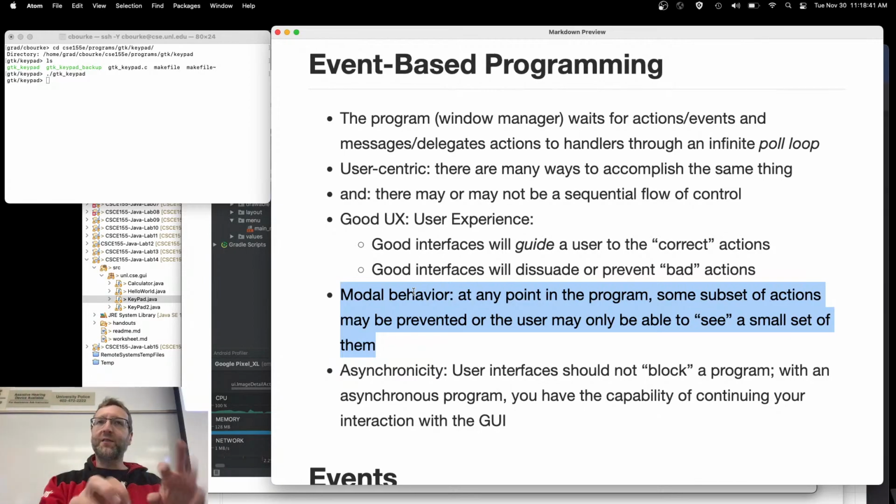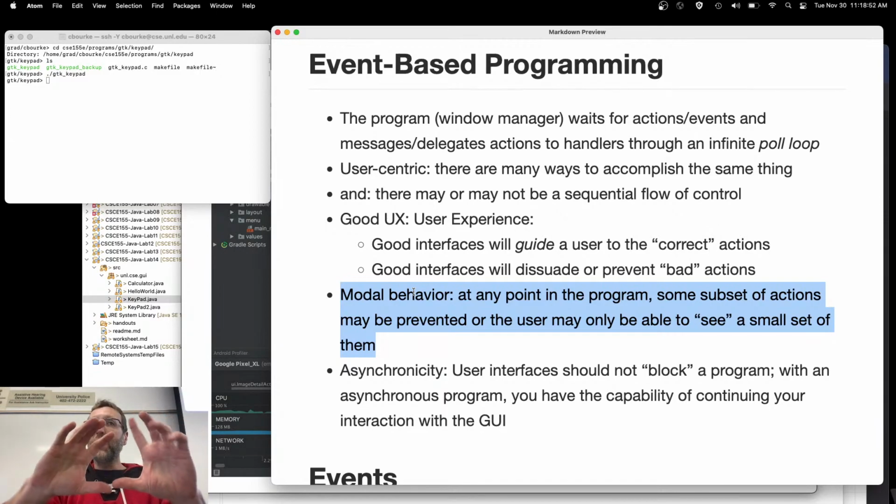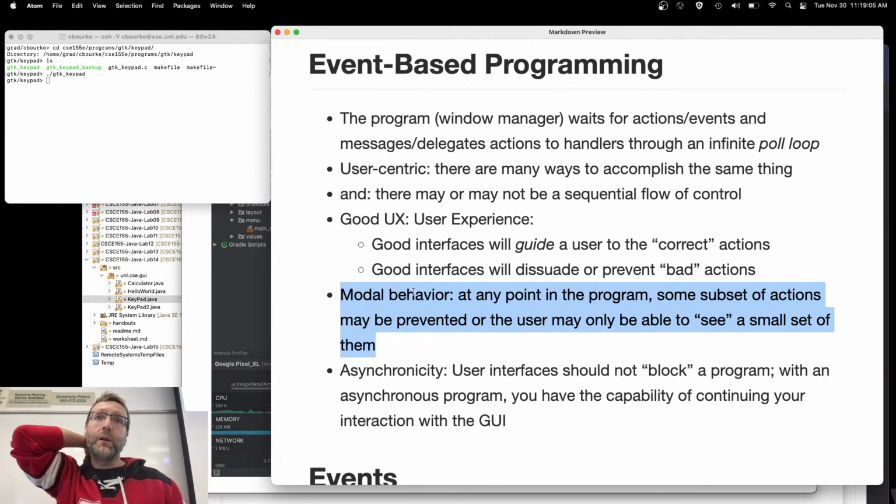You can't go back and start typing again in your word processor or whatever you're using. Instead, you have this question you have to answer first, yes or no. Only once you've done that and the dialog goes away, that pop-up goes away, then you can return to normal activity. It puts you into a particular mode where your actions are restricted, right? And that's also good user interface, good user experience, because it forces the user to focus on good behavior and dissuades them from bad behavior.